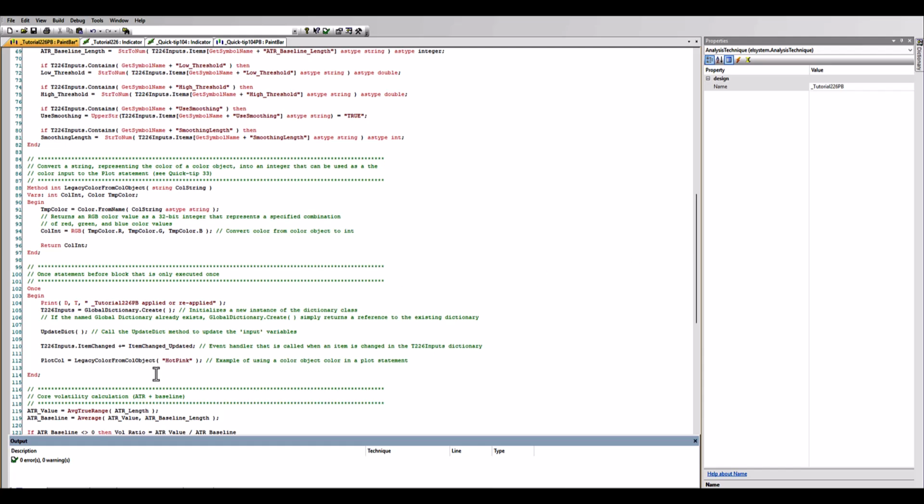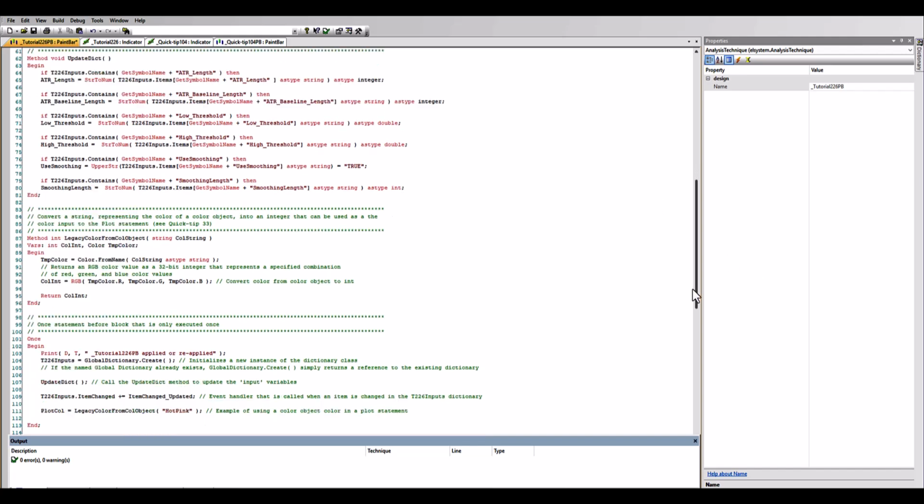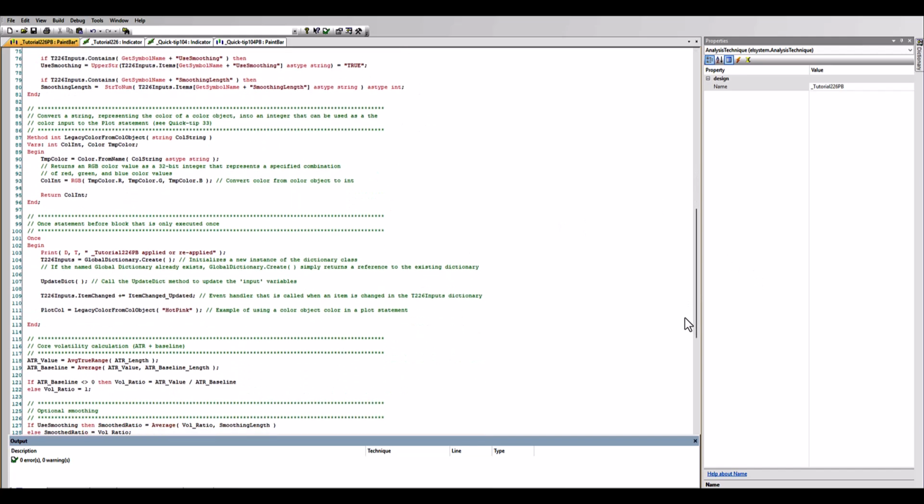So what I've done here is taken this value hot pink, just because I happen to be using that in the plot for the indicator, and we then call this little method that I created in Quick Tip 33 to get the plot color equivalent.